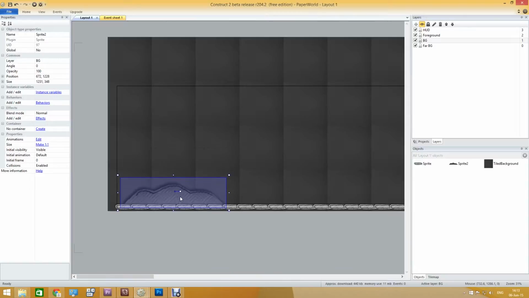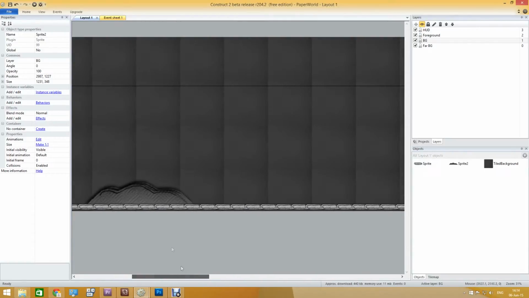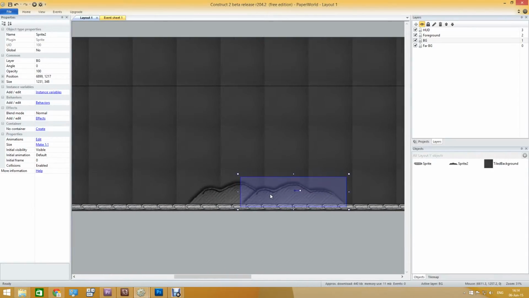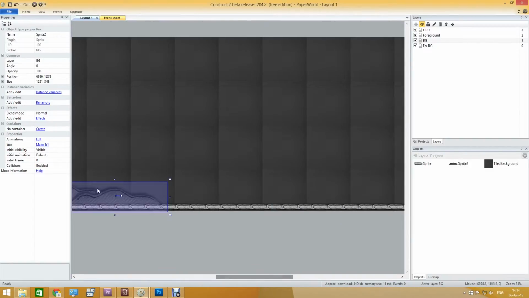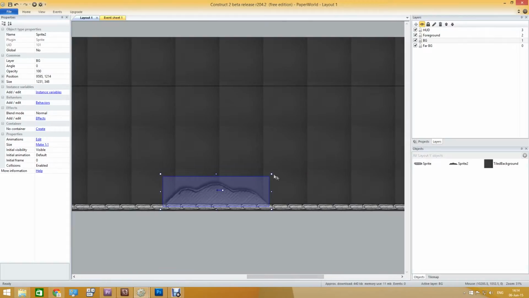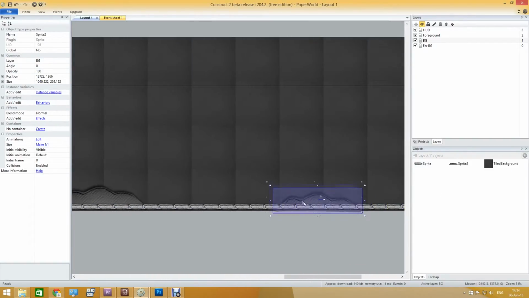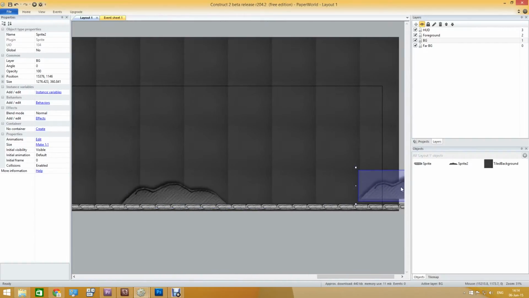And I will just put these on different places here, not too close together so that it doesn't look like it's repeating, but maybe some of them can then overlap a little bit. Let's make these overlap slightly, maybe like so, and you know, we can scale them down if we want to have some smaller ones. Maybe I give them some variation in size. So there's a small one and a big one, and scale this a little bit up. It's usually not so good to scale things up, but if it's not too much, then that should be fine.